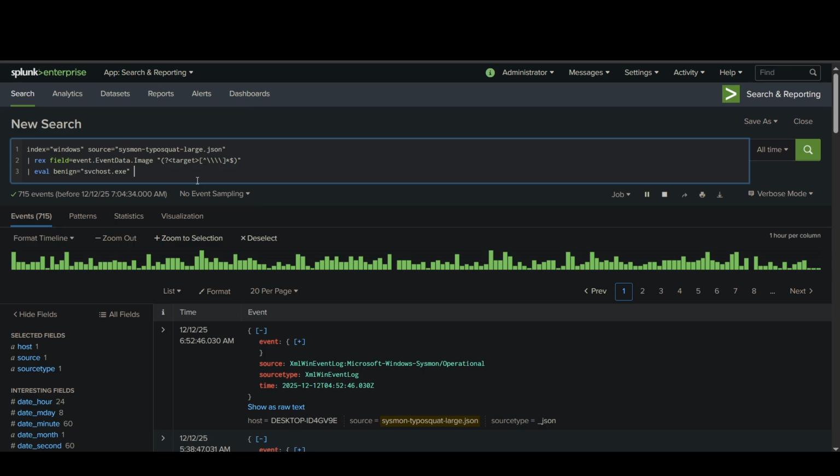In a real world scenario, you would make obviously a list of processes that you're targeting to find. A good place to start is many of the processes under the System32 folder, but you can also use living off the land binaries, at least some of them anyway.